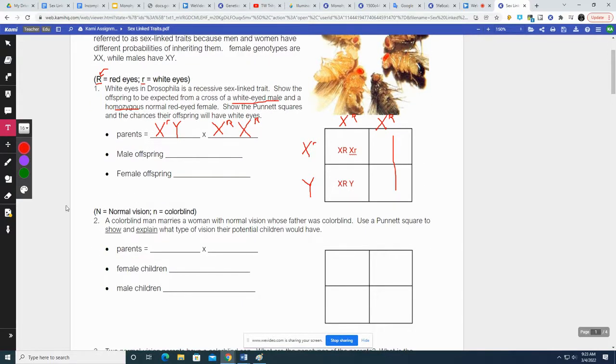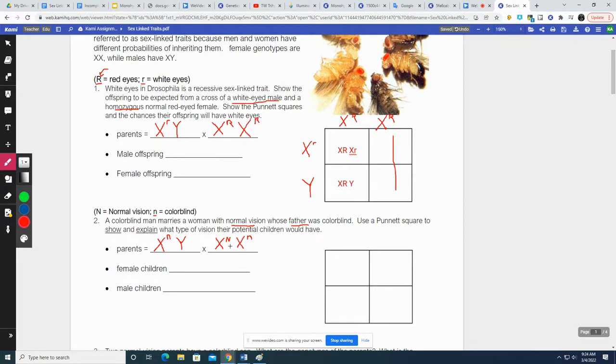All right, color blindness. Show a colorblind man. So let's show it's a man, XY. Boom. He's colorblind, so he's got the little recessive allele, nothing on the Y. And what about the mom? Woman with normal vision, but her father was colorblind. All right, first let's show it's a female, XX. She has normal vision, so she has one big N, but her dad was colorblind, so her other allele has to be the colorblind allele, because that's what she got from her dad.